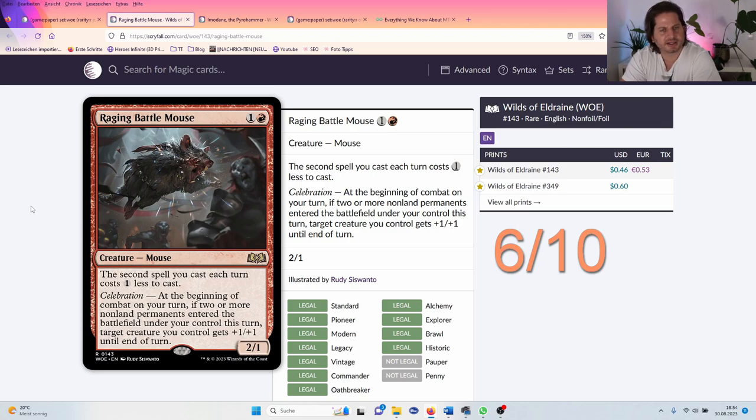Okay, the next one is the Raging Battle Mouse. For 2 mana, you get a 2/1 mouse creature. So, kind of sad that it is a mouse and not a rat. So, it would maybe fit well in a rat deck, but it is a mouse. Not sure why they didn't make it a rat. But it has the following abilities.